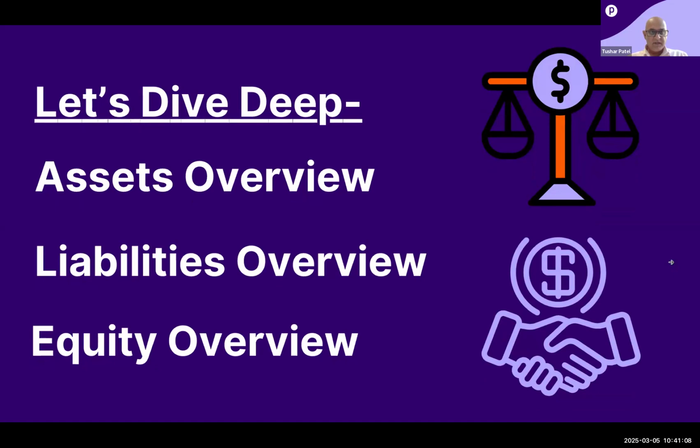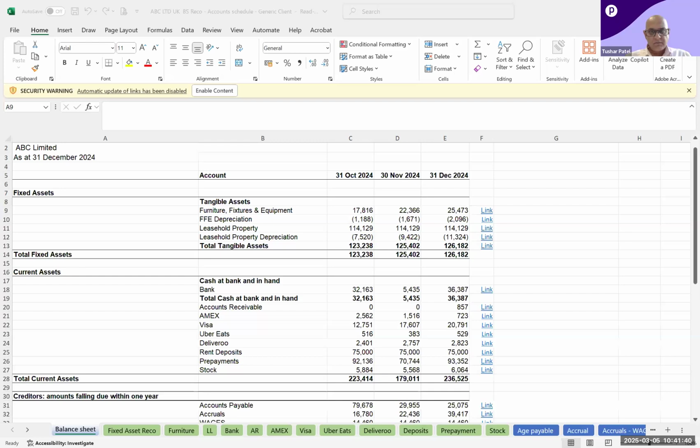So let's do a deep dive into the balance sheet, the various sections, and then my colleague Attika will provide some red flags that you should look out for. We'll go through an example of a balance sheet, and also cover a few ratios that can help you determine the financial health of your business. I'll just share my screen. So hopefully you can all see this.